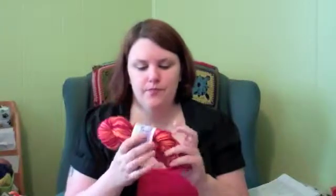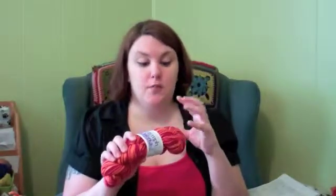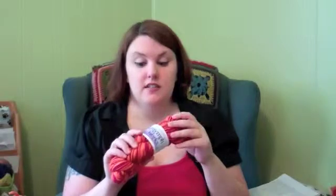I love this. I was looking through people's stashes and projects that they've made with the Fiber Nymph sock yarn. This is the Bounce Base, and it is called Summer Wild Child. I had seen this. It's a real deep magenta and a bright orange. And whoever had it, I can't remember, they made leg warmers or socks or something. And they didn't have a colorway.